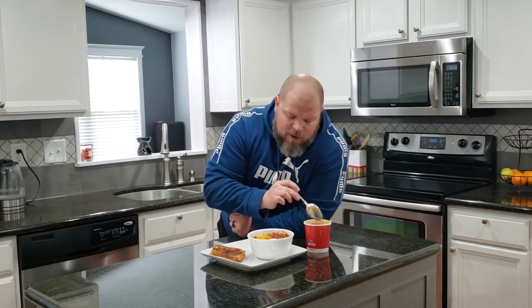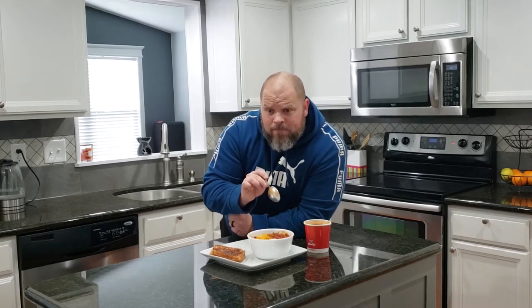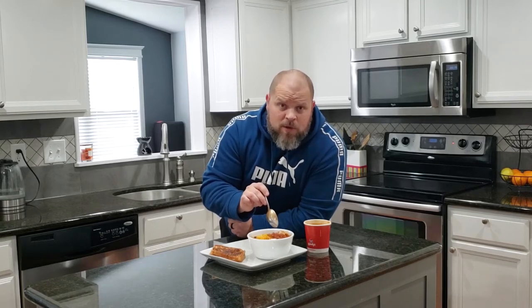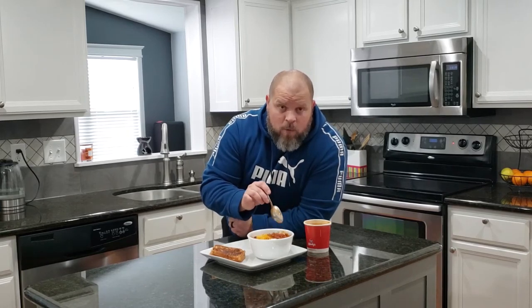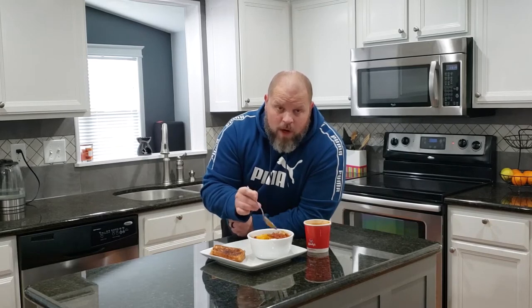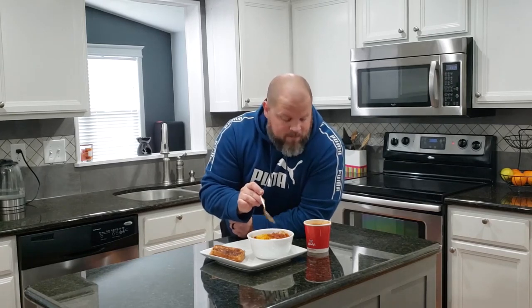So if you're looking for a sweet flavor for my chili, what you'd want to do is pull back on the chili powder by 1 tablespoon and probably add an additional 2 tablespoons of sugar. So that's how you would adjust to try to get closer to this flavor. I like my bold flavor way better, and I like my chili spicy. So I put 1 tablespoon of cayenne in it. So if you don't like spicy, definitely pull that out of it because it will be spicy.